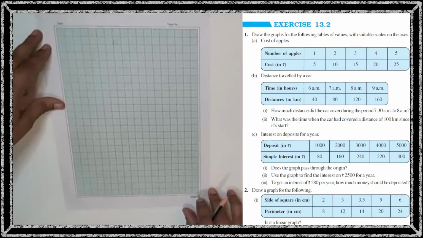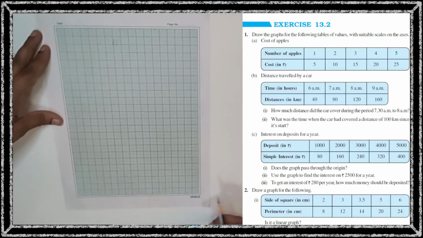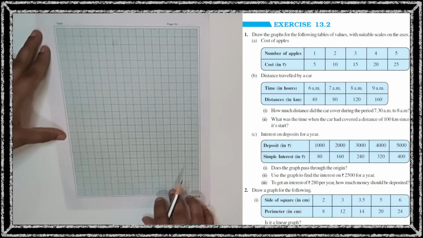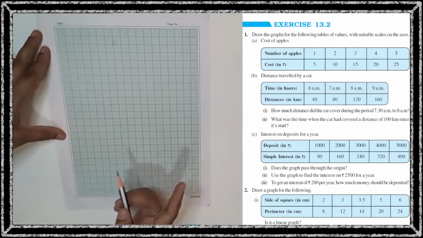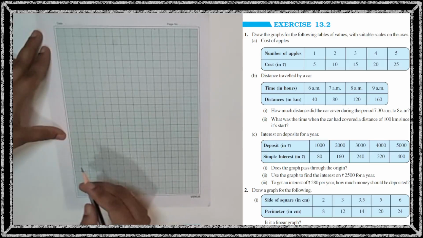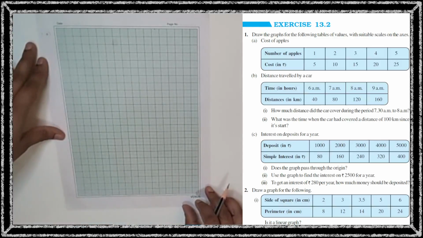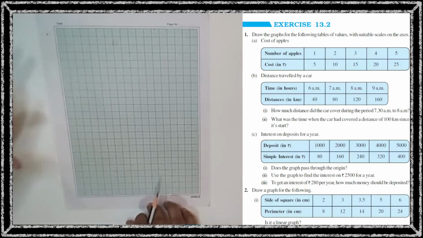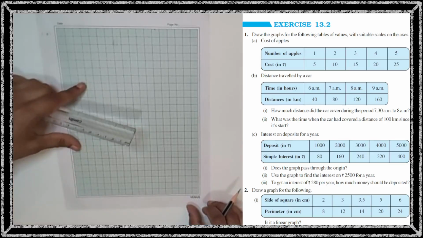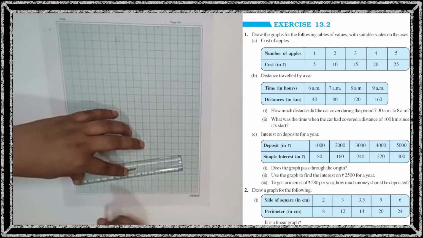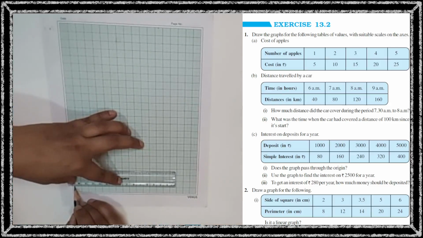So here I've taken an actual graph sheet so that the scale that I use will be similar or exactly the same as the ones that you will be using, unlike the previous exercise, right? So here let's do the first sum quickly. They're saying number of apples and the cost of apples is given to us in the data, as you can see. So here clearly the first step is you will be deciding what your x-axis and what your y-axis is. So number of apples is going to be your x-axis, right?